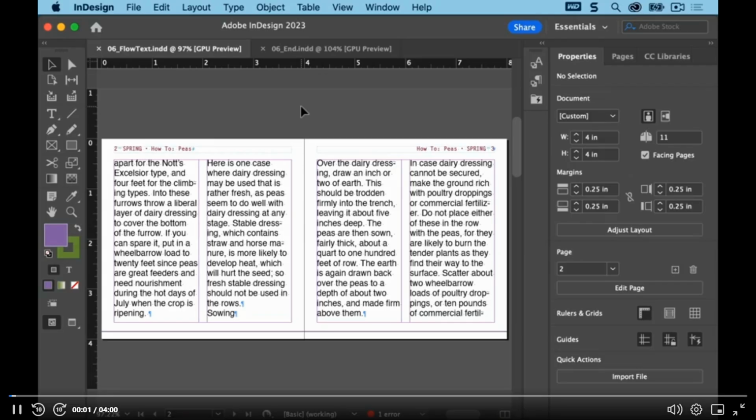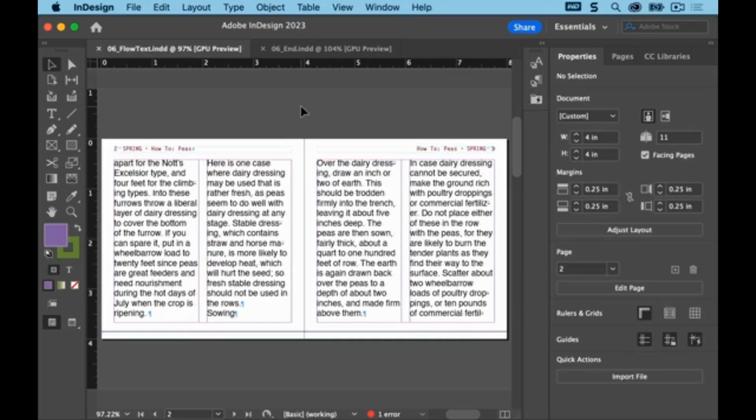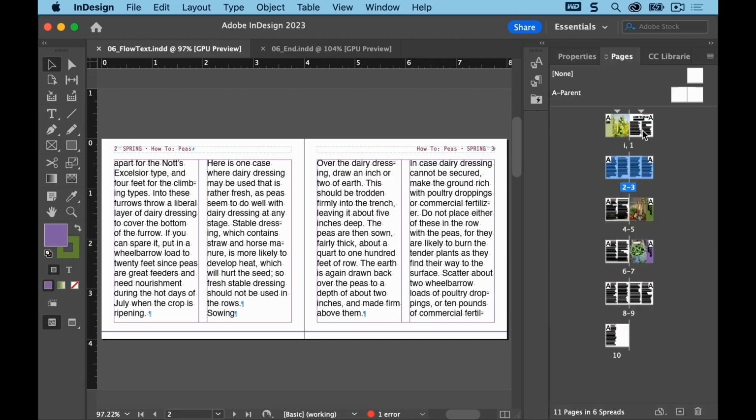Now that all the threaded text frames are in place and the text is flowing through them, you can format the text. This formatting gives you a clear view of how the text fits and how it looks with the layout. Here you will format the entire article with the body paragraph style, and then you will format the opening paragraph and subheads. Double-click the Page 1 icon on the Pages panel.